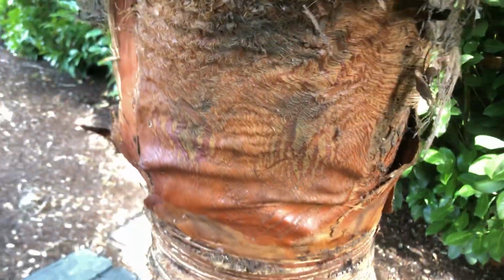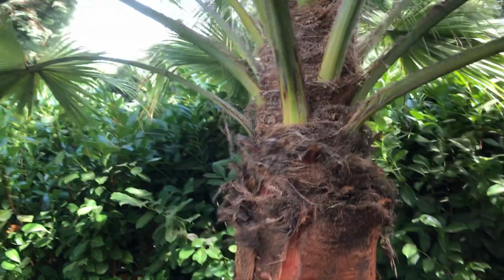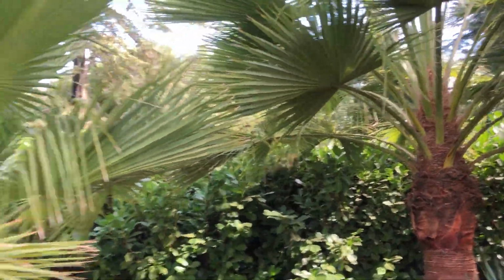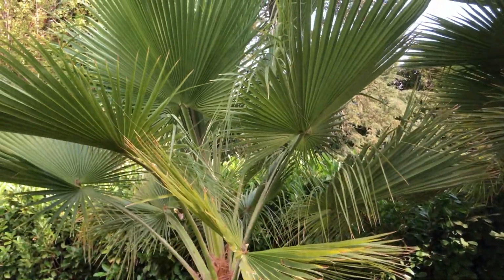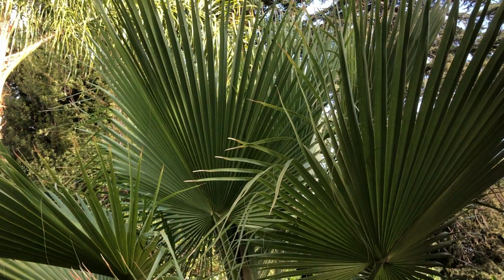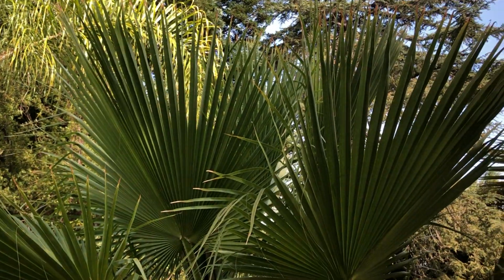But what a remarkable treat. Brahea edulis, the Guadalupe fan palm from the island of Guadalupe. Someday I'm gonna go out there, see what it's all about, see how this tree survives. That's all you need to know.